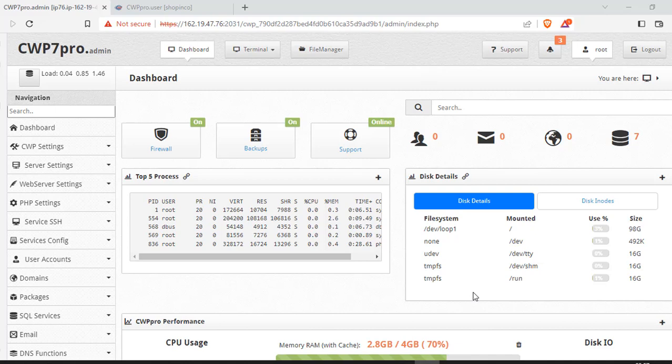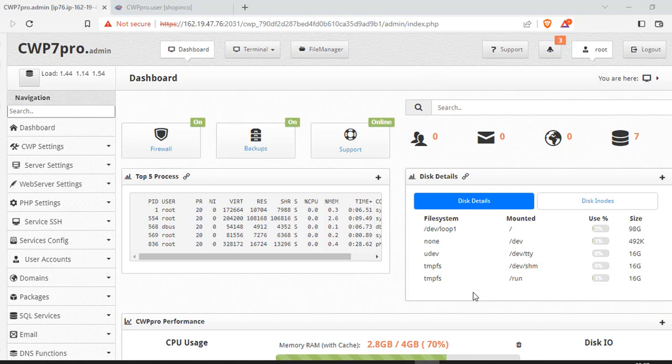For your CWP Pro server or installation, the next thing you want to do after you have successfully installed is, for convenience, change the PHP versions on your server. You also want to make multiple PHP versions available, especially if you are trying to use this to power a reseller web hosting business.